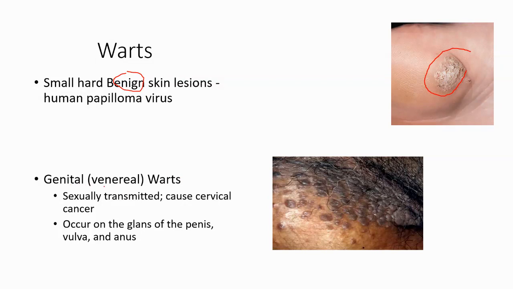These genital or venereal warts are a common sexually transmitted infection, and it's passed on from skin to skin contact. And again, all warts are caused by the HPV, even the genital warts. So sexually transmitted, and it is a cause of cervical cancer. It occurs in the glans of the penis, the vulva, or the anus, wherever the touching of the spread is.